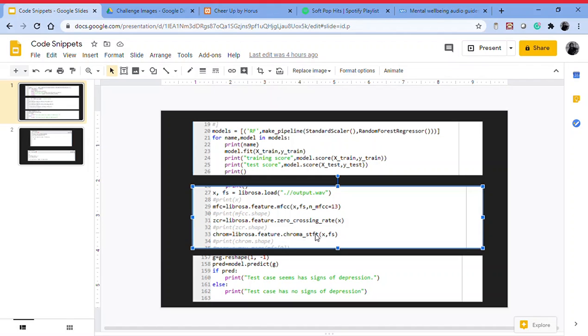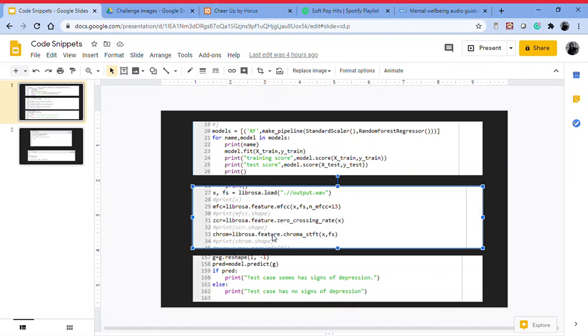The next feature is the zero crossing rate. Zero crossing rate helps us extract the voiced speech. A large zero crossing rate means that there is no dominant voiced speech or low frequency oscillation. The third feature is the chroma feature, or chromagram, which helps us in identifying the different pitches in the audio file. There are 12 different pitch classes, and chroma helps us in identifying all 12 of them.